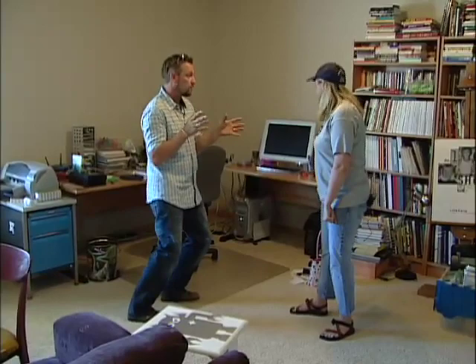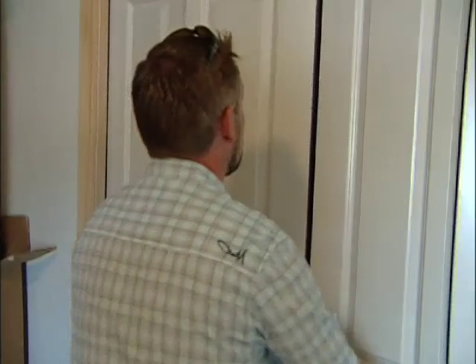We need a desk for the computer because she's still doing some design. We're thinking about a large work surface table area here. In order to put this here, we have to find a place for the existing furniture. So our suggestion is, as we look at the closet — I'm sure there's a ton of stuff in here. All these things need to be condensed down because we're going to take the doors off, cube it all out, create compartments, and be able to bring everything into here too.